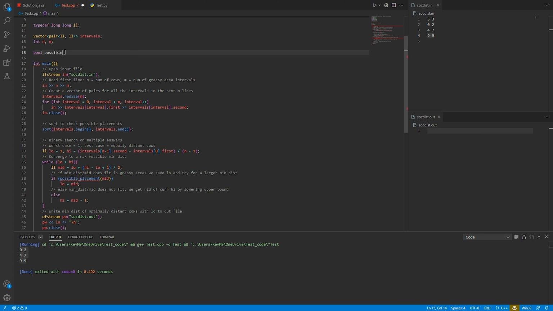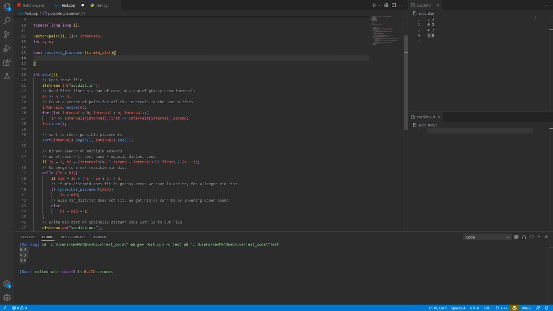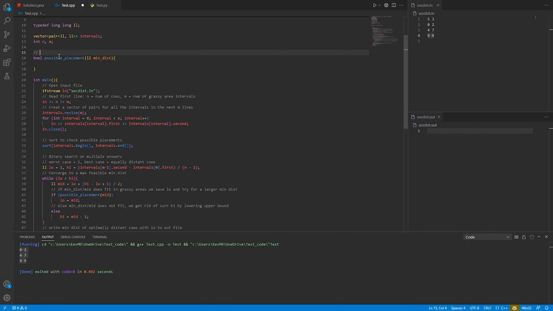Call this possible placement. And our input is our minimum distance, which is always going to be that mid number in our binary search. What the possible placement function does is test if all cows can be placed, maintaining a certain min distance.